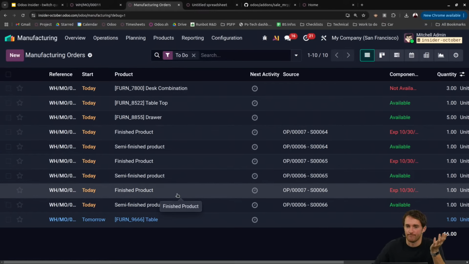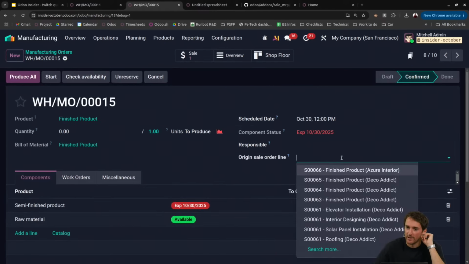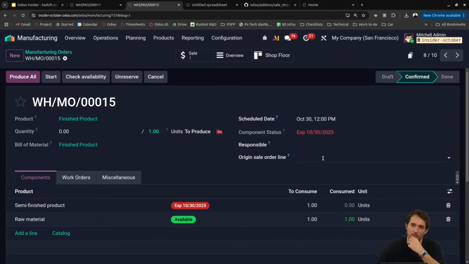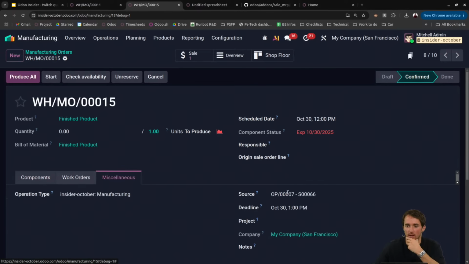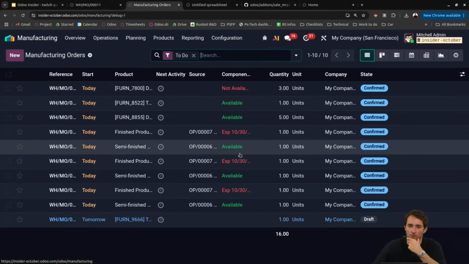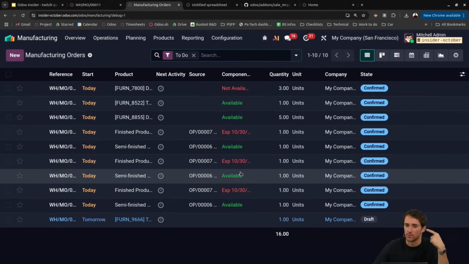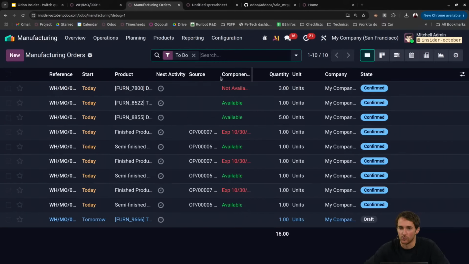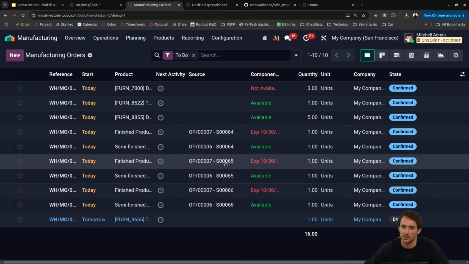So that's one step, but then to populate that field, you need to insert a logic. The logic is not so big, but you need to put some code, probably, just to look at the source, to look at the corresponding product, and to retrieve the corresponding sale order line so that you get the reference of your order at this point. If you just want to get the order, that's good enough, because it's just in the source.